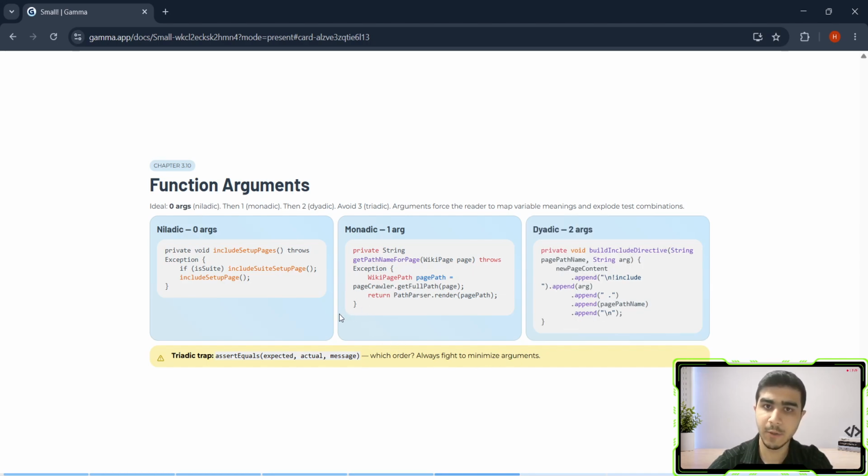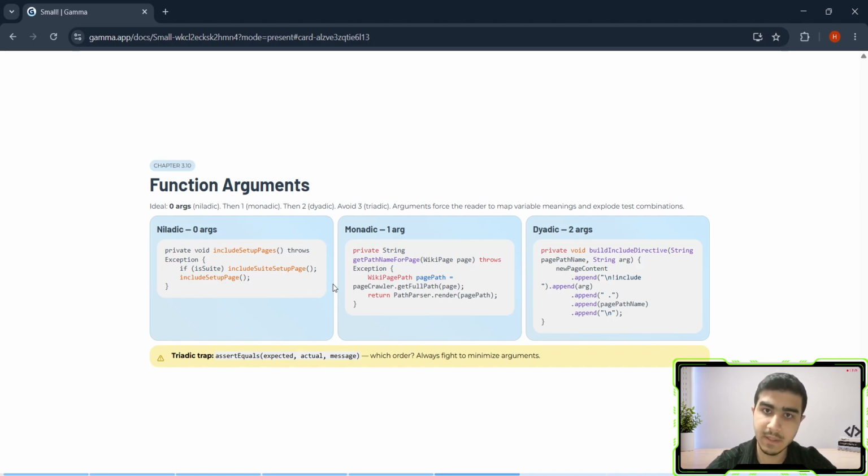As we learned in our previous video, function arguments take a lot of conceptual power to understand. In listing 3-8, look at how aggressively Uncle Bob tries to minimize parameters. Most of our private methods, like includeSetupPages, are completely niladic, meaning they take exactly zero arguments.